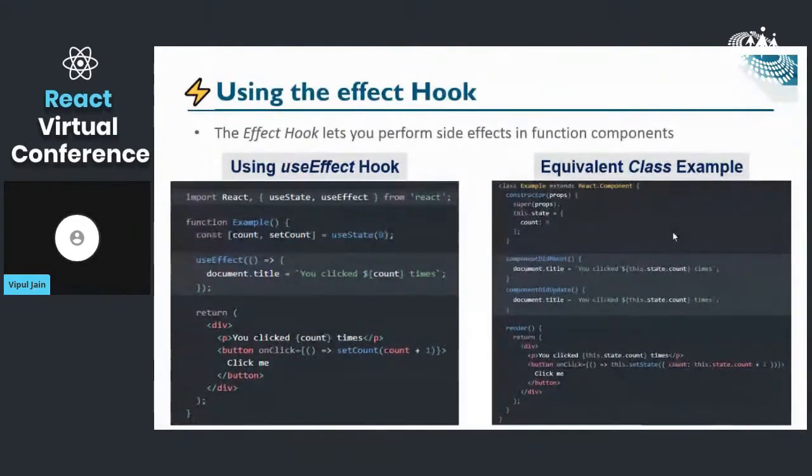So first, let's talk about what an effect hook is. In the useEffect hook of React, data fetching, setting up a subscription, or manually changing the DOM in React components are all examples of side effects. Let me repeat it for you. If you want to set up a subscription, or manually change the DOM in a React component, or implement some kind of data fetching task, these are examples of side effects in a React application.